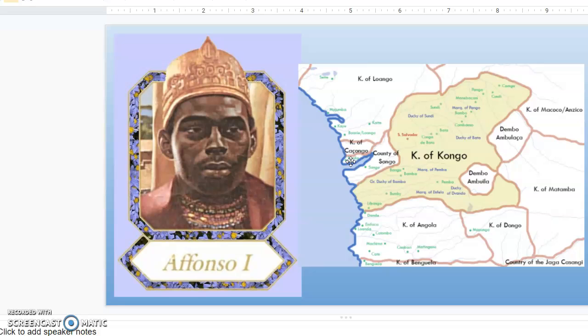However, King Afonso I of the Congo was one who, after initially tolerating it, rejected the slave trade and prohibited the Congolese from engaging in this. But again, the problem was there were other countries nearby. And again, it was this diverse patchwork of different languages and cultures and people. And there's no unifying central government that could just, with one voice, reject what the Europeans were doing.